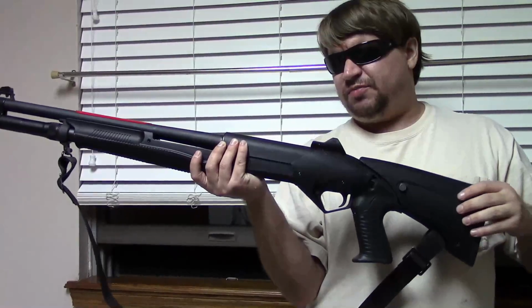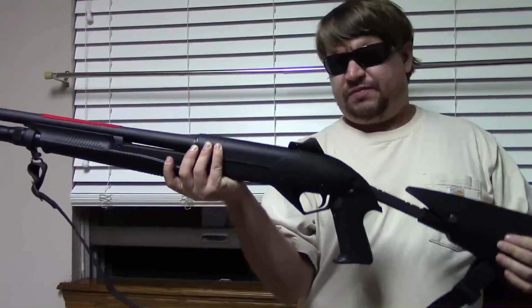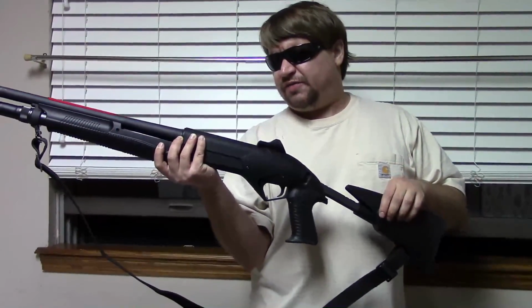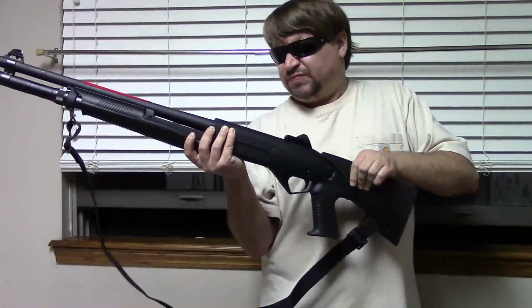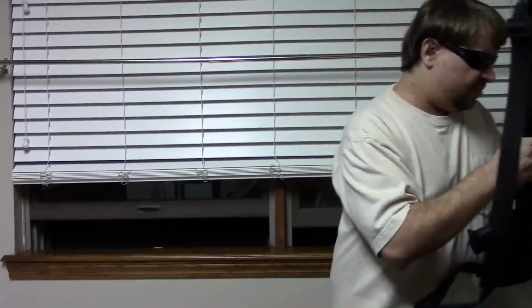Again, pretty well standard pump shotgun. Although I have to admit, this is one of the coolest looking pumps around. This will still handle 3.5-inch magnums as well. So that's pretty much Benelli's pump line. And both of those are in use by police.